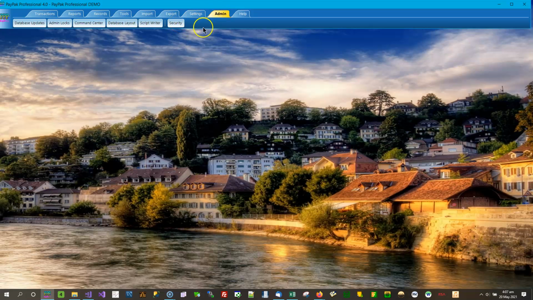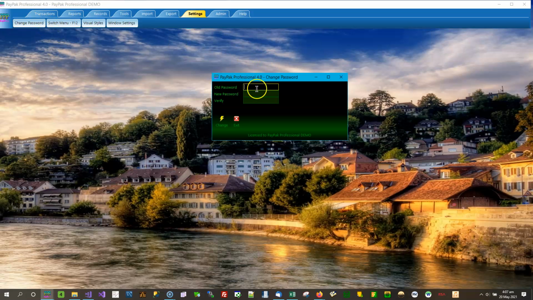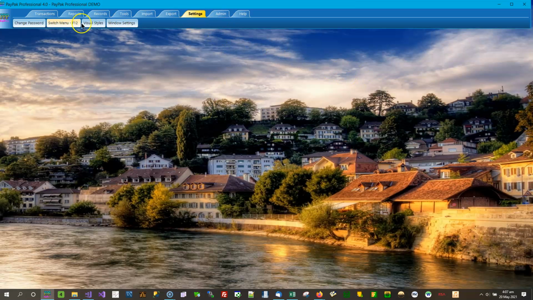Now, there is one option, however, which is not inside of the security section here, and that's found under settings, where anyone who logs into the system can change their password here. So settings, change password. Click on the button here. You've got your old password. You type in the old password, type in the new password, verify the new password, then click on the change button to update your password. And next time you log in, you'll be using the new password. The passwords can also be changed by an administrator from within the security section.